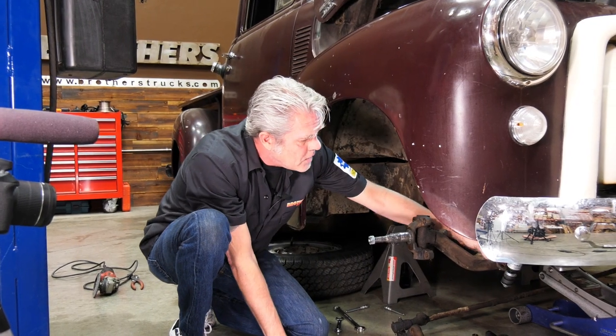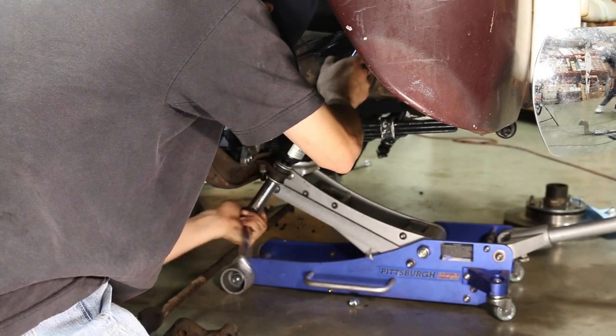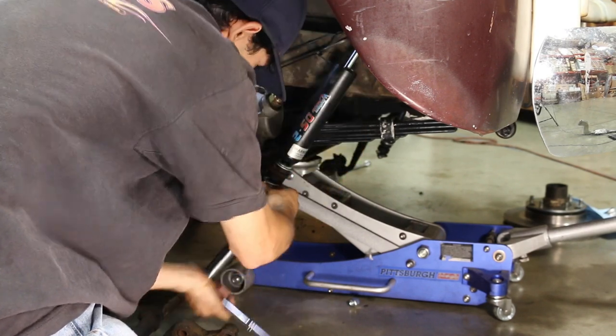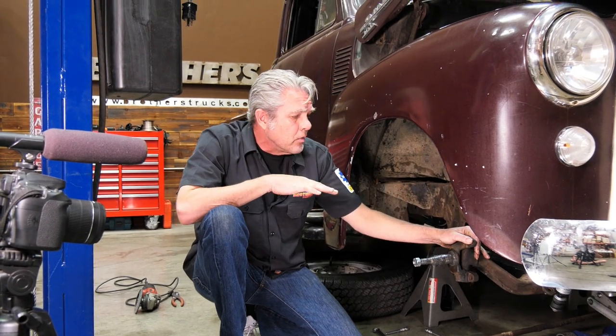You're gonna take off your lower shock. Now, sometimes you can just take it off with the lower bracket, but I like to take the shock off of the bracket because if the bracket and the shock are still attached, it can be more troublesome to reassemble. So I do it like that just to make it nice and easy for myself.